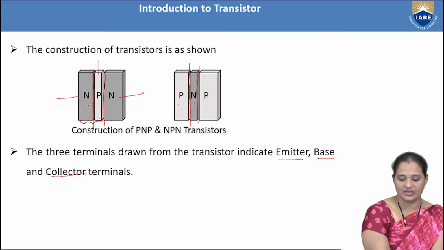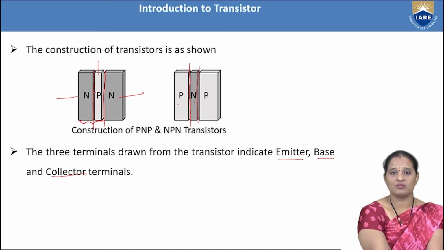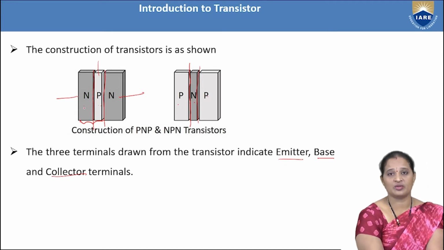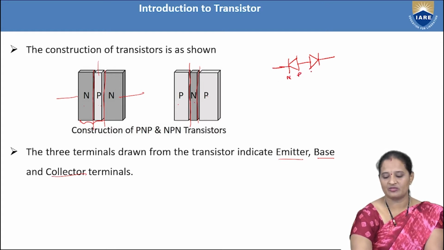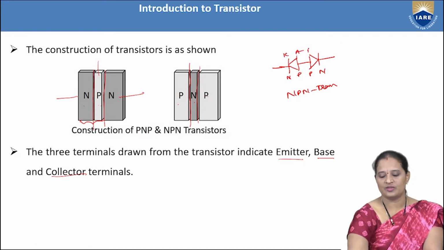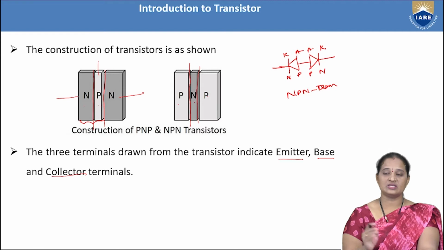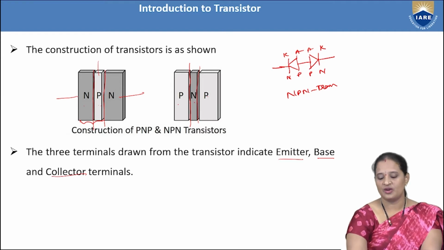Let us see, this is N-type and P-type. N-type material forms the negative terminal of the diode, and P-type material forms the positive terminal of the diode. So this is the back-to-back connection. This one is N, this is P, and this is P, and this is N. So this forms an NPN transistor. What is this one? This is the cathode and anode, and this is again anode and cathode. So this is nothing but the back-to-back connection of 2 PN junction diodes.